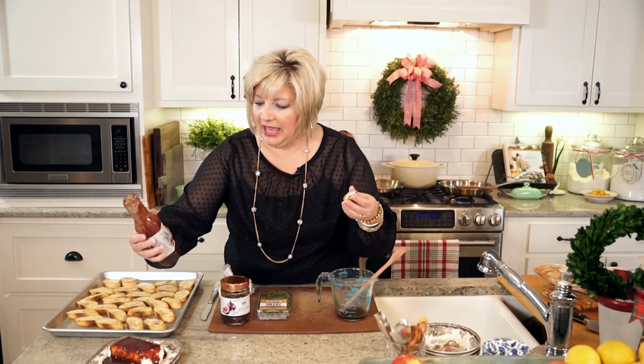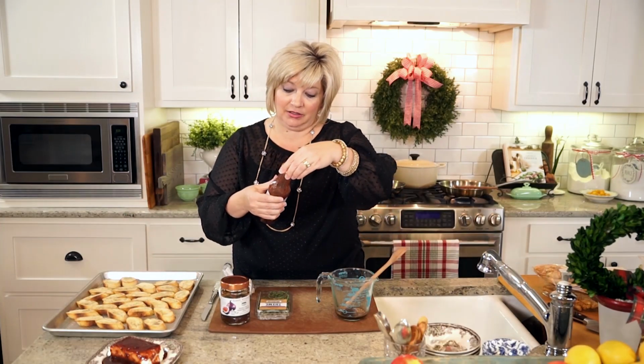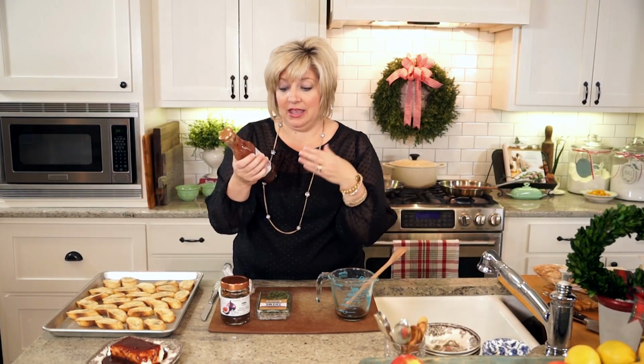I am choosing today to use this Robert Rothschild raspberry chipotle finishing sauce. It's a little bit sweet, it's a little bit smoky, it's a little bit hot over that cream cheese, and eat that with a real savory thin cracker, you can't beat it.